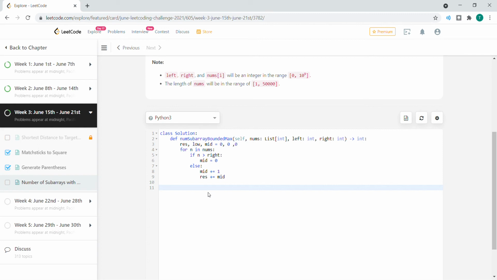The other condition is that if our n value is greater than or equal to our left side, we want to make low equal to 0, and else we're going to increment low by 1.